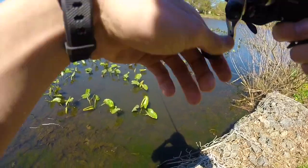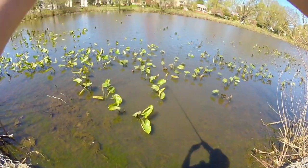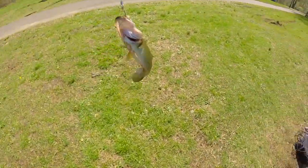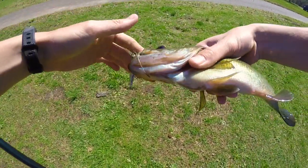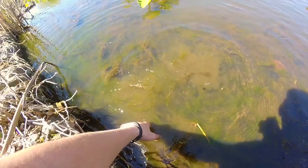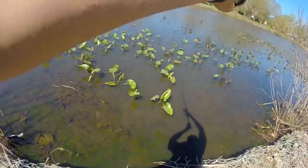I see some bait fish jumping around out here, so before I have to call it and go to work I'm just going to get a couple casts with the rattle trap to see if I can pick up one more bass. There's a good bass! I saw a small bait fish out there, threw my small lure out there, and this guy — he's got a muddy belly, he must have been laying on the bottom and saw this come by. That's going to be the last one. He keeps putting his face in the mud — but that's the third bass of the day so far.